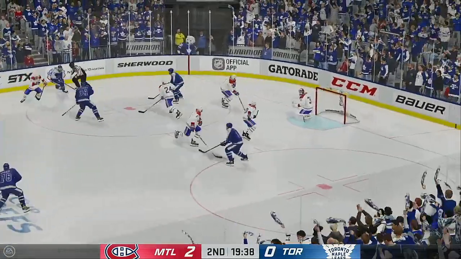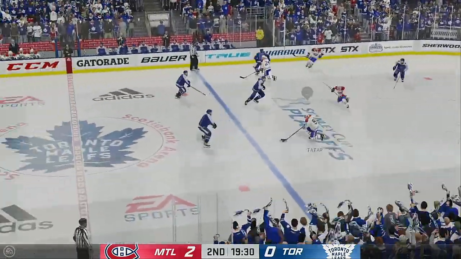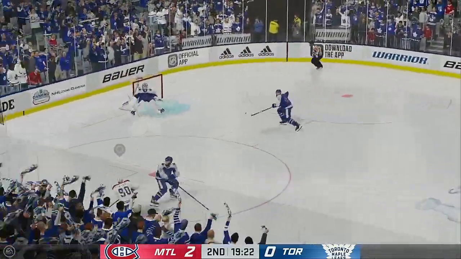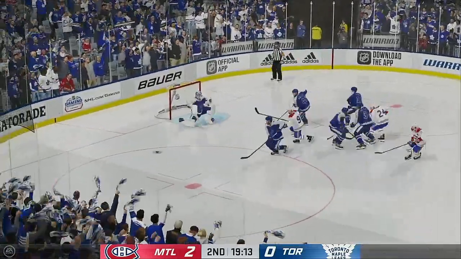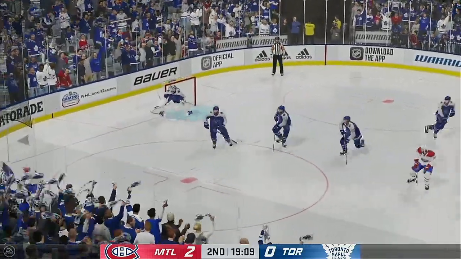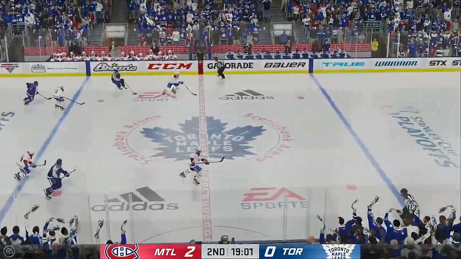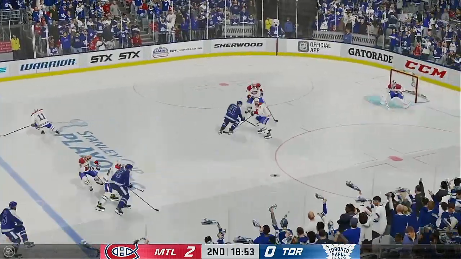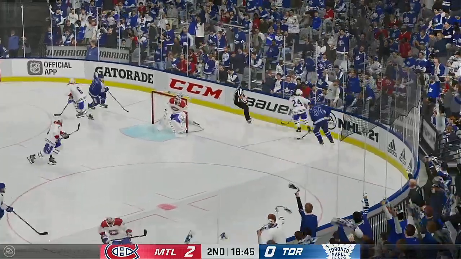Matthews is quick on the draw. Scooped up along the wall by Riley. Montreal's looking to break out of their own end. From center, they get into the attacking area. To the low slot. Comes up with the stop. The Leafs look to start the transition game. Quick pass across to Hyman. Now he takes it over the line. Picked up along the wall by Matthews.